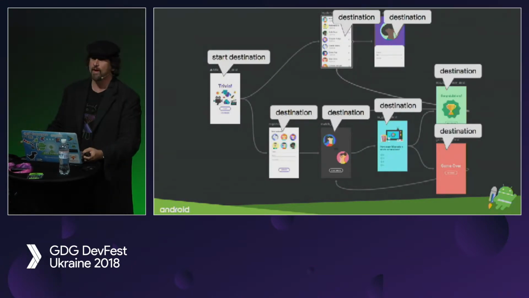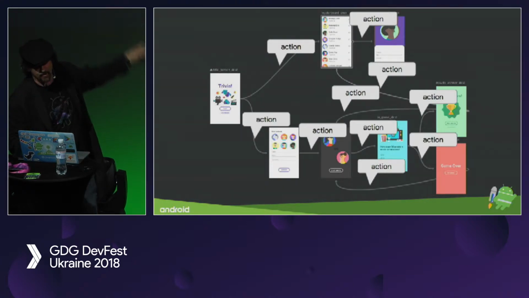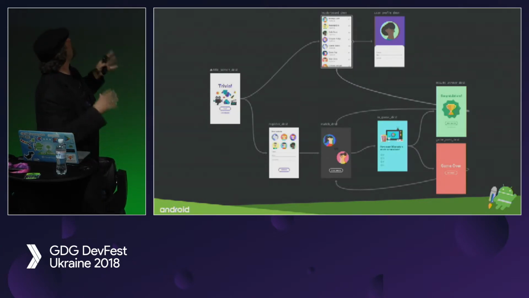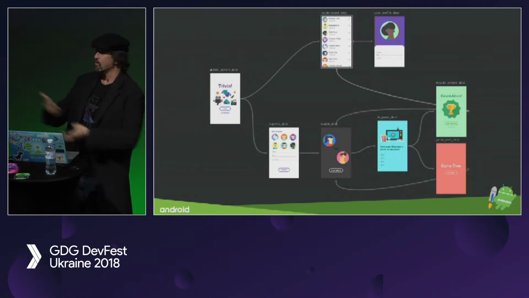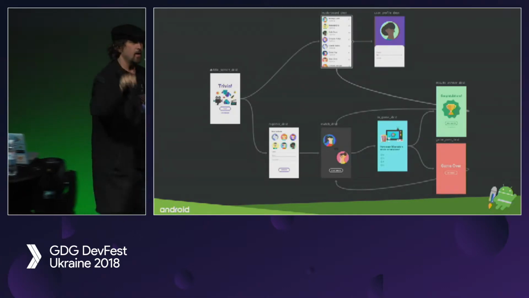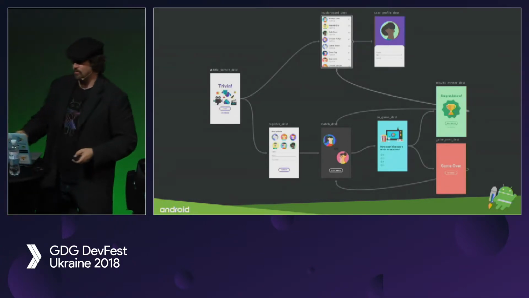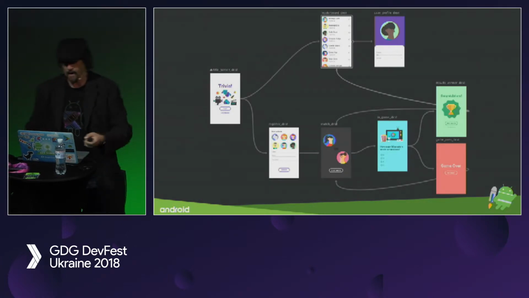Looking at the graph, all of these things are destinations, and that's really just the contents of your app. The connections between them are called actions, and those are represented by all of those arrows. Those really show you the paths that a user can take. But they don't actually cause navigation to occur when a control is pressed. There's no way to take that arrow and connect it to a button, or you can kind of connect it to a menu, sort of, but not really. So these things are just possible paths.